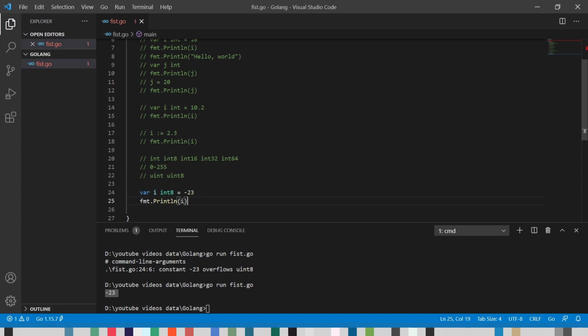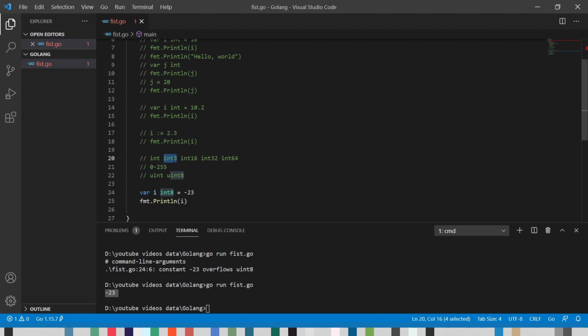So int8 can support values from minus 128 to plus 128. If we define uint8, that means it's going to support values from 0 to 255. So this is the purpose of u while defining these variables, right?